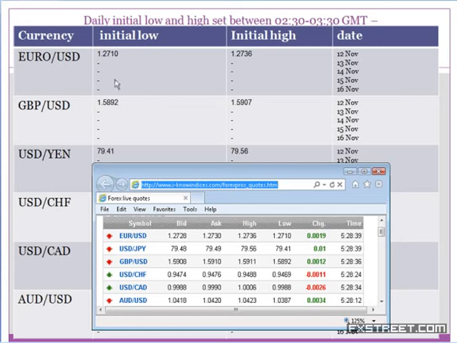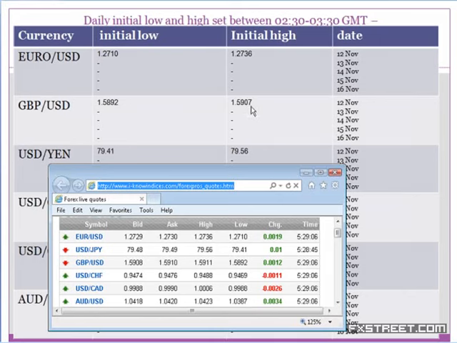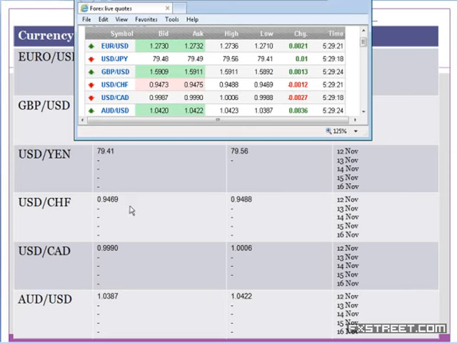But if you carefully watch it, in GBP they breached the high, and 59.11 has become the new high, and 59.07 was the initial high, and they are holding around 59.08. So slowly they wanted to gain the levels in the case of GBP, and Euro will also follow during that time. Then USD Yen 79.41 and 79.56 on the low and the high, they are not breached. And in the case of CHF 94.69 and 94.88, they are not breached.